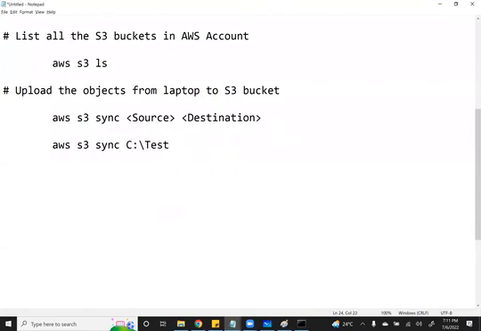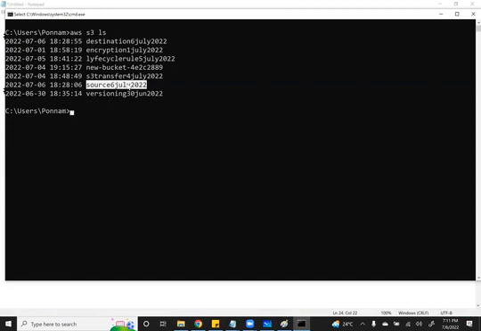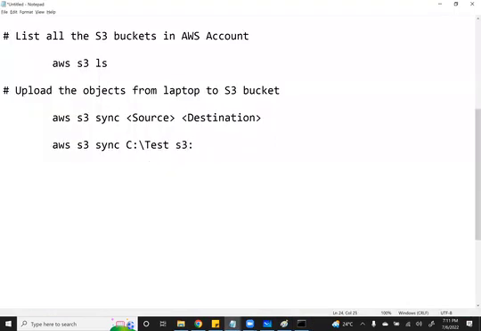And then the destination. Where is the destination? Destination is to this bucket, right? Okay. Then that will be this one. s3:// the bucket name.